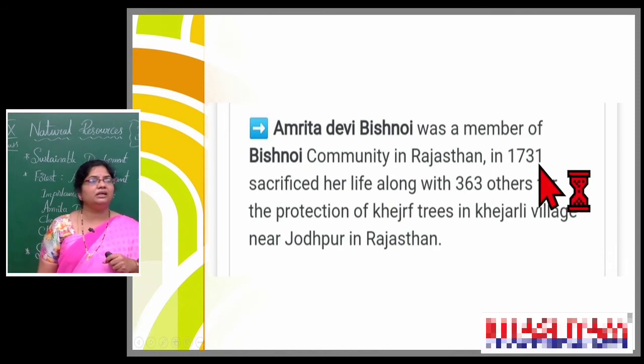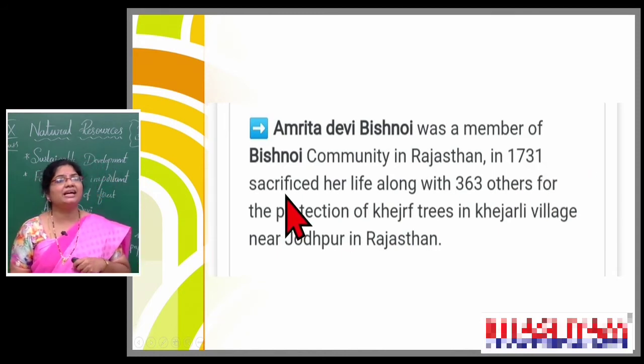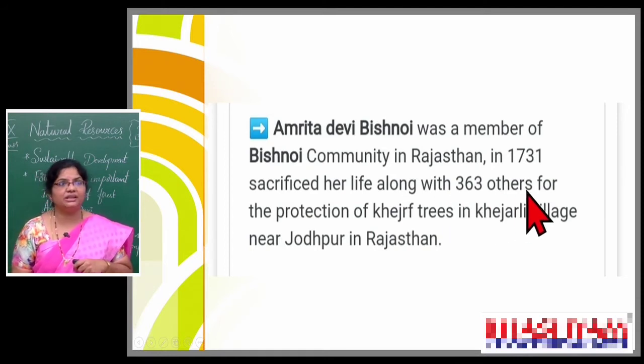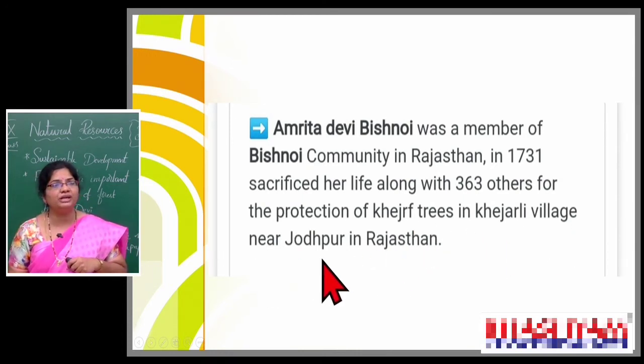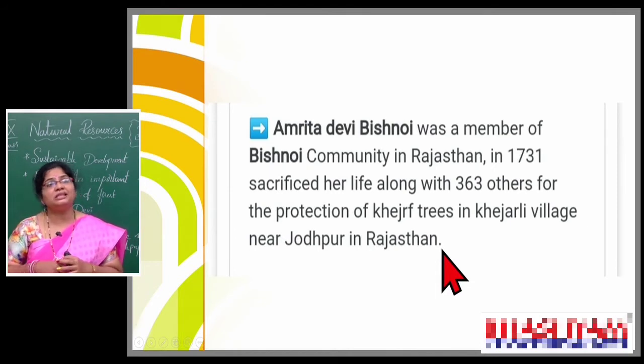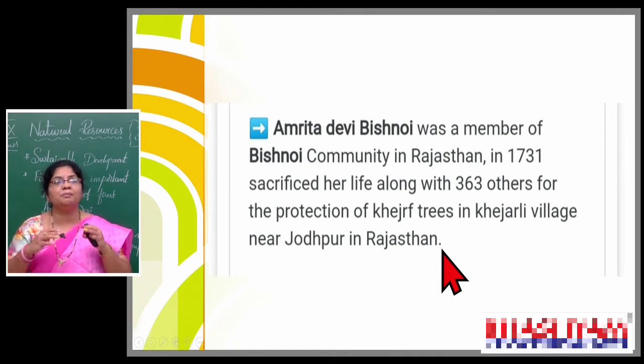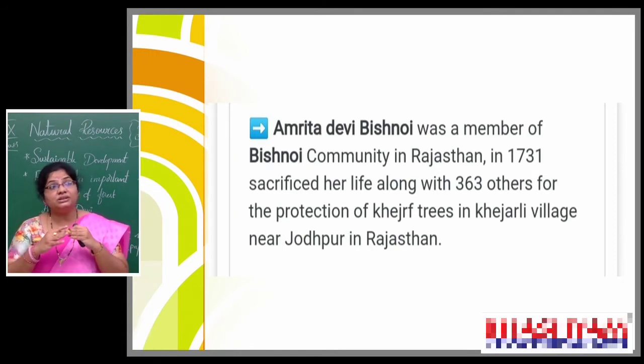In 1731, she sacrificed her life along with 363 others for the protection of Khejri trees in Khejrali village near Jodhpur in Rajasthan. Along with some others, she protected some trees in Jodhpur. That is why Amrita Devi is called an eco warrior. She fought with a king, not a normal person.